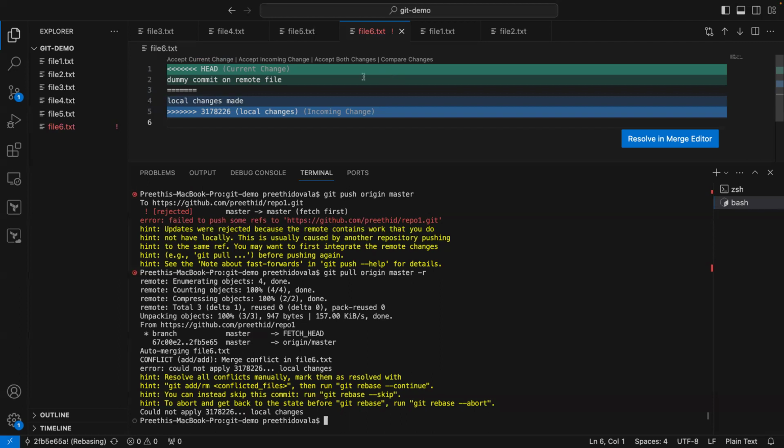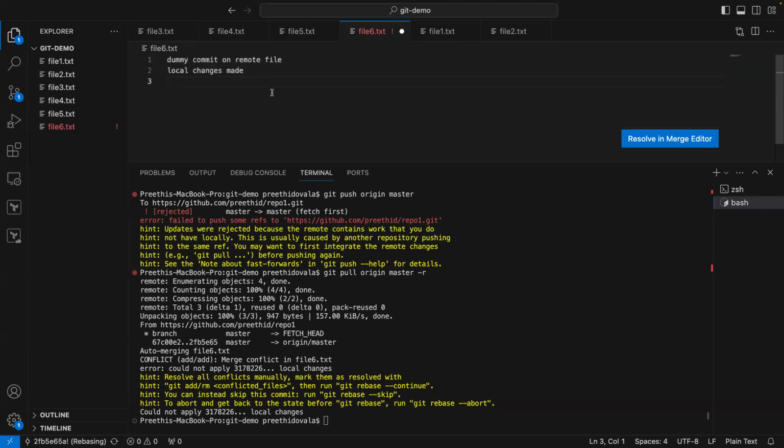So here I'll talk to the person with whom I got a conflict. We will discuss which changes to keep, which changes not to keep, and we'll decide it. And I'm deciding to keep both. After making the changes, you can do git rebase --continue. Here there is a clue. Do you see that? Add the conflicted files with git add, and then run the git rebase.